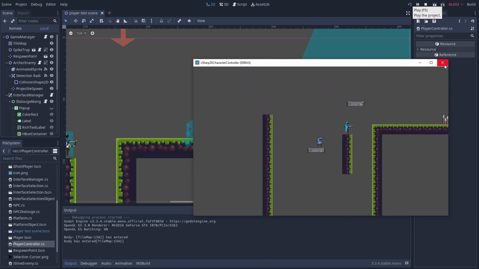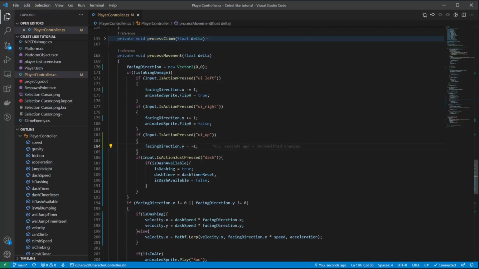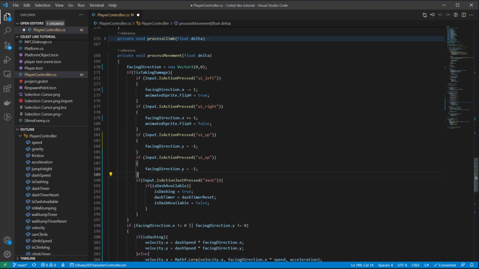But I'd like to dash down. I don't know if I'd ever really need to dash down, but let's go ahead and add that in. It's only going to take us 2 seconds to add it in. So let's just go ahead and copy this, paste it, UI down, and then face direction 1. And we don't need to test that, right? I mean, it'll work, hopefully. So we'll keep it like that.